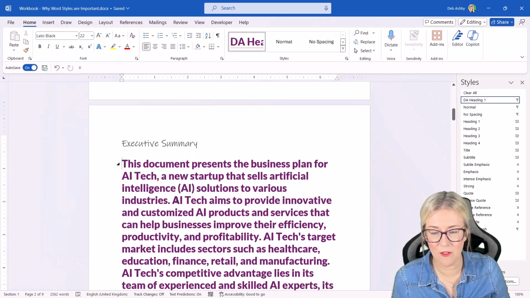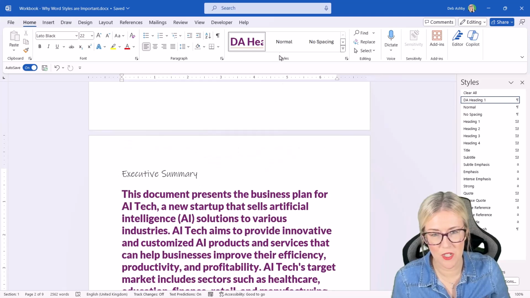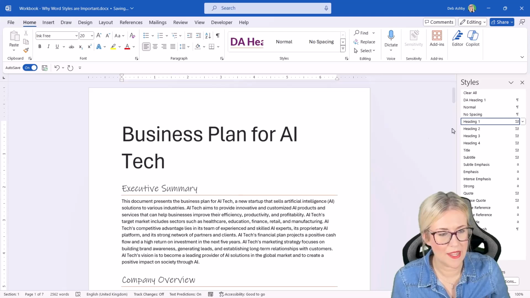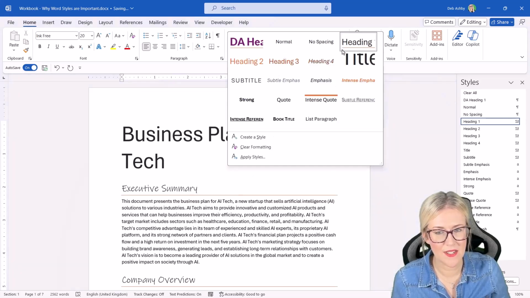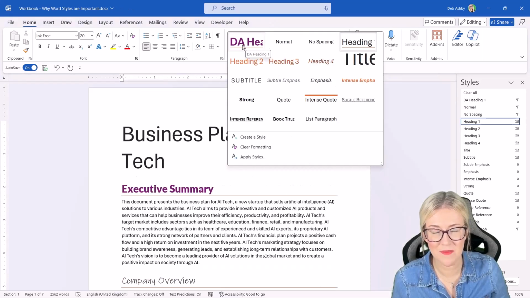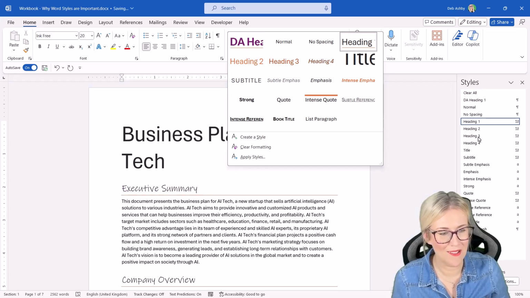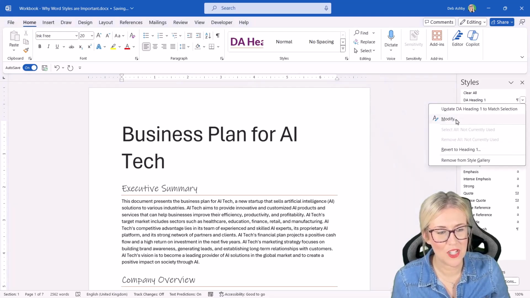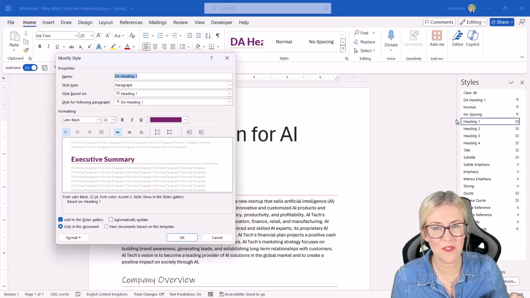Now, I can see that before I did that, I was clicked in a paragraph that I don't want to be clicked in. So let's just put that to normal. And then I could go up to the top here. And then you'll notice in the styles gallery, I now have my custom style up here. And if you're thinking to yourself, well, that orange line doesn't look too good. How can I change that? Well, we can go over to our styles pane and there is DA heading 1 at the top. We can click the drop down and we can choose modify. So we're fine to modify our own styles. I just wouldn't recommend modifying the built-in heading styles.